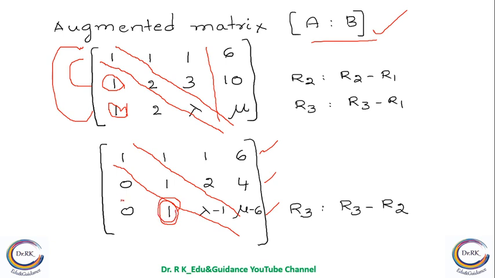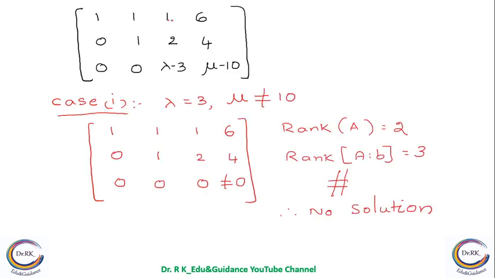How to make this 0? Same as discussed earlier. Whether to go with R1 or R2. If we go with R1, what happens? Already we discussed. Otherwise here we have to go with R3 becomes R3 minus R2. Then we'll get this: 1, 1, 6 and this. Now we have arrived at almost the echelon form which we are trying for. Now if you see, the rank of this depends on these values.